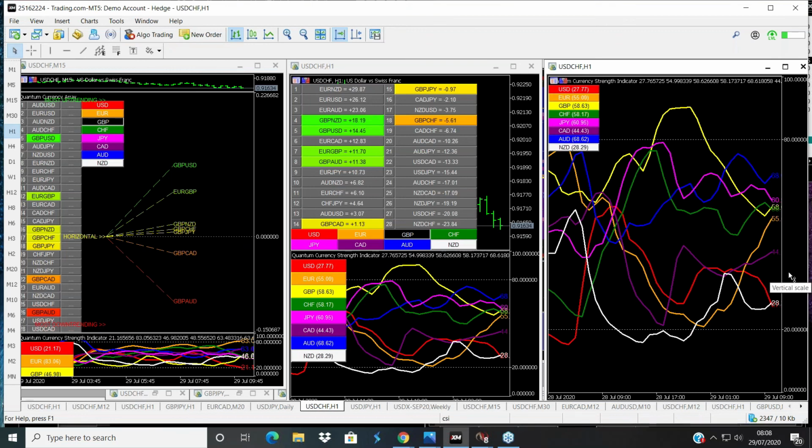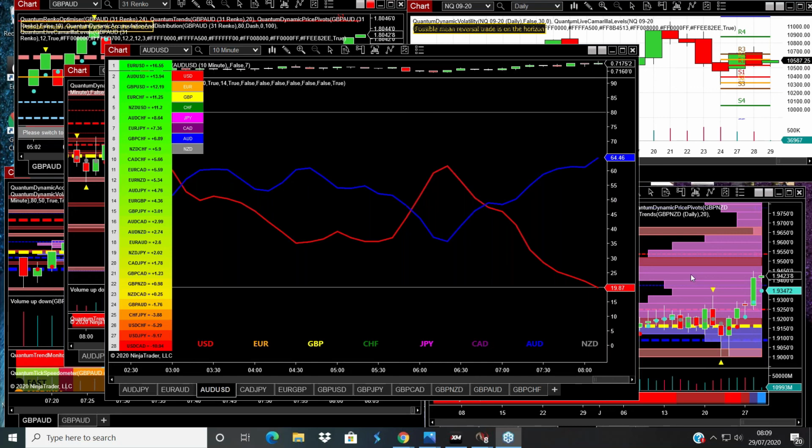So with the dollar, clearly, because of the FOMC, we have that key level on the slower time frames. Levels are always key on slower time frames. They will always trump what is happening in the faster time frames, which is why you must use multiple time frames, which is what we suggest in our program. So we have the Fed, we have the ongoing issue with the virus, we've got the fiscal cliff. All in all, not a great time for any of us at the moment from an economic point of view.